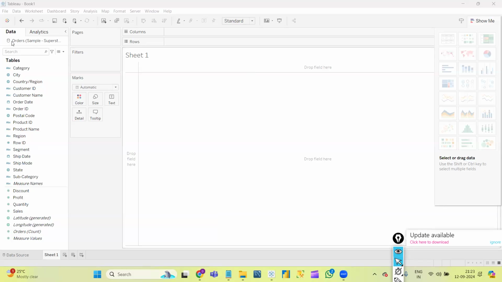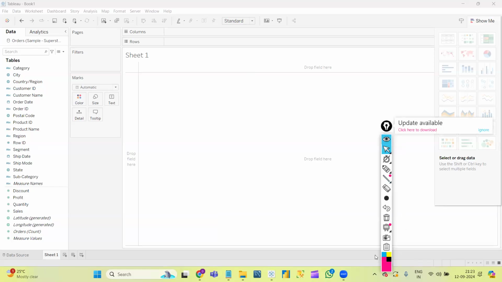You can see a symbol called a database symbol. Basically, this is not a database, but by default, whenever we enter the sheet level, we can see this symbol. Of course, we didn't connect to a database, we connected to the Excel file only, but whatever format we connect, this symbol shows what we connected. It is showing Sample Superstore data, and I am using the Orders tab here, right? That is what it is displaying.